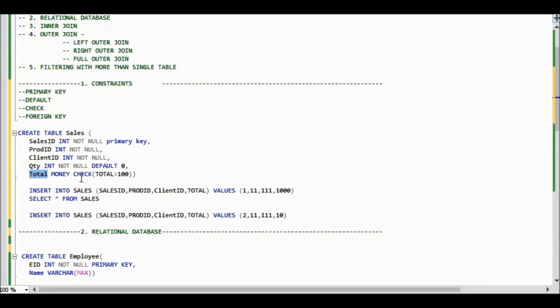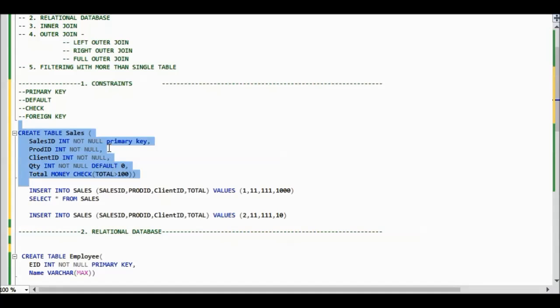Another thing that you might notice over here is that the total is of money type. Money is also a data type that is used in SQL. So if you have any column that stores currency from different countries, you can specify that column as of type money. So let's execute this statement.